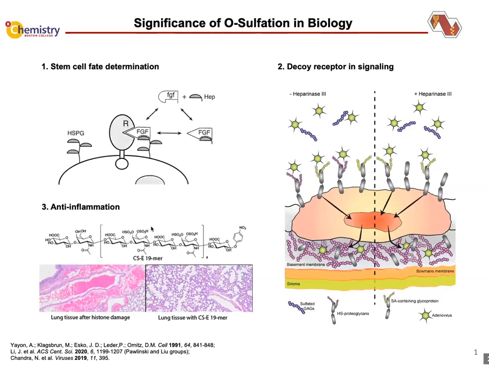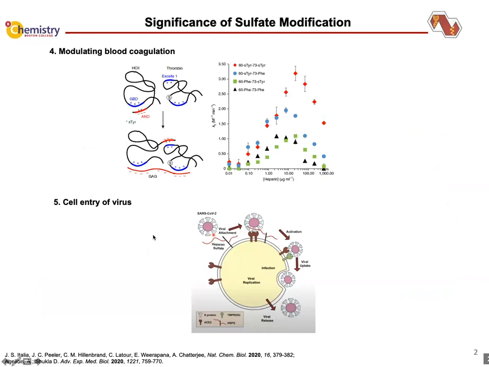Okay, so not only do carbohydrates have O-sulfations, the O-sulfation also occurs on peptides and proteins. For example, tyrosine O-sulfation is a ubiquitous post-translational modification, or PTM, of proteins and peptides. In mammalian cells, it is estimated that about 1% of the total tyrosine residues are O-sulfated, which is a significant amount if you consider tyrosine being a very common amino acid residue in all proteins. So many of the sulfoproteins, unfortunately, are not yet discovered, or their functions are not really clear.